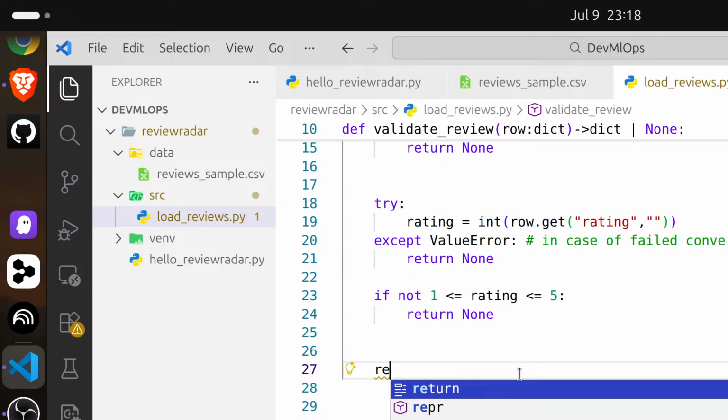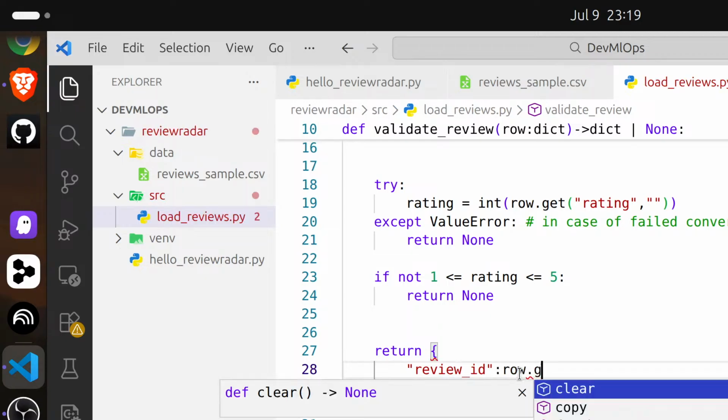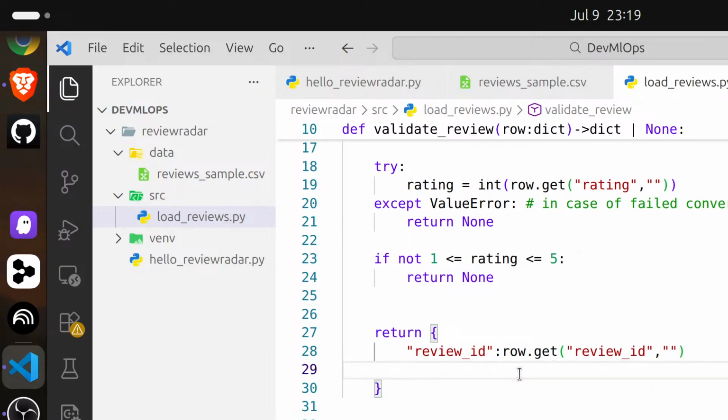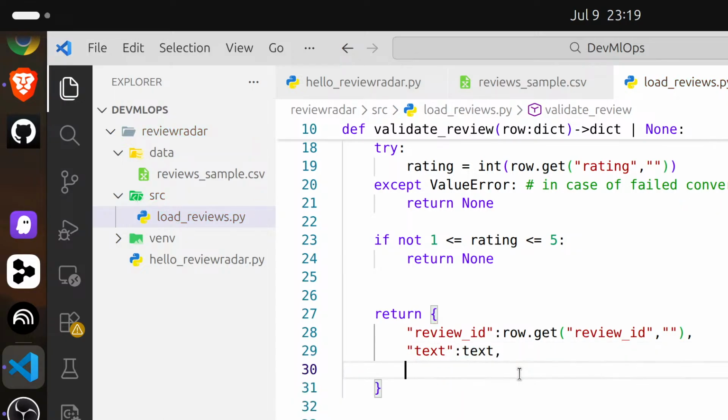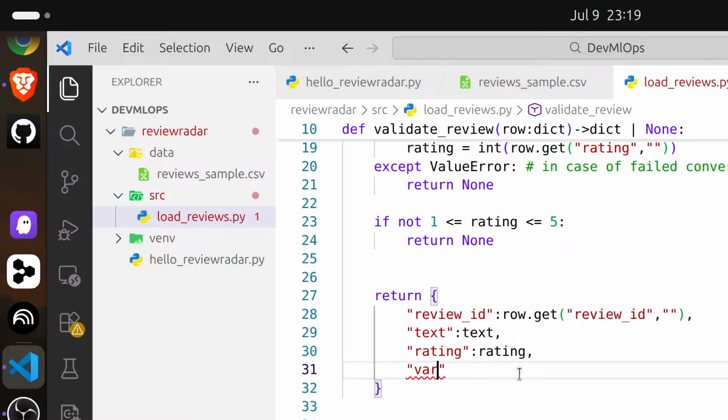Okay. And after that, we return the dictionary. Review ID is row.get review ID here, else empty string if there is no review ID. And we have text, that will be our updated, stripped text. Then we have rating, and we have whether it is verified or not.